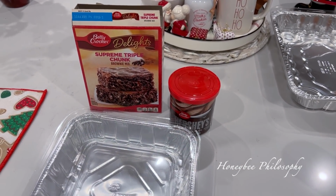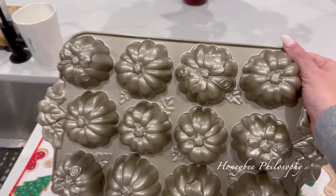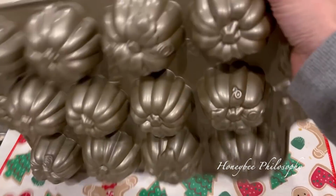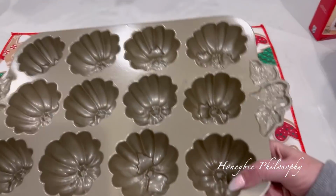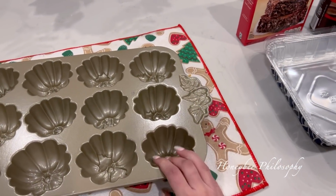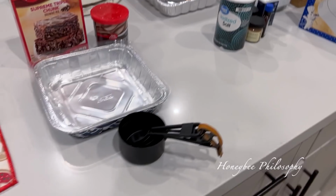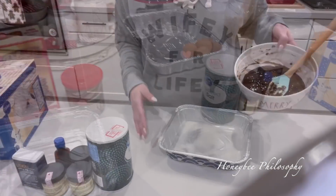And then tomorrow I'm going to be making an appetizer. I'm not sure if I want to use this pan or not, but look how pretty this is. I just don't think the recipe I have is going to call for that. I was thinking about putting the brownies in this pan instead of doing this, but probably just easier doing that way. So I'm whispering because the kids are getting ready for bed. They're here and we're watching the sun.